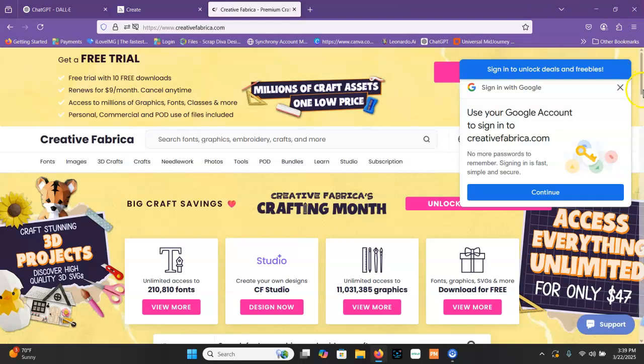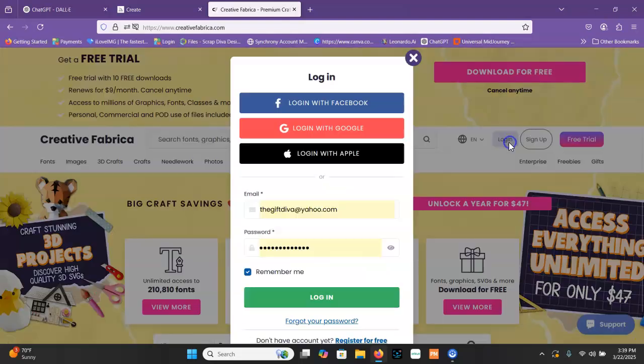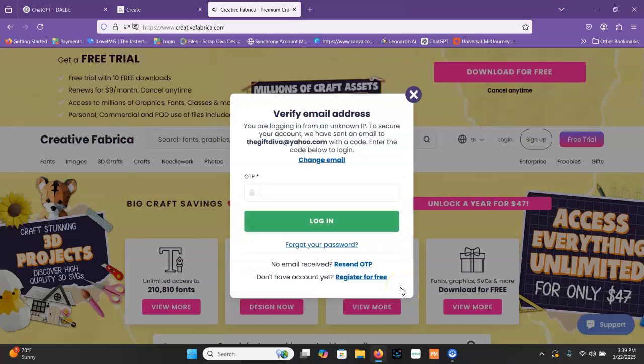Or you can try it free with 10 downloads. But if you go into something like Creative Fabrica, you can, geez, hold on, people.